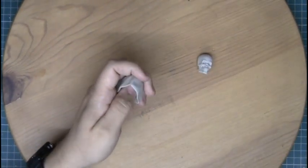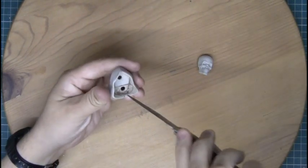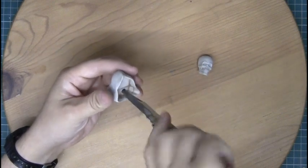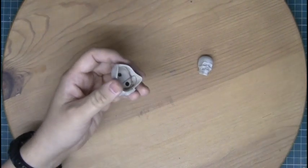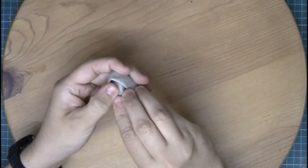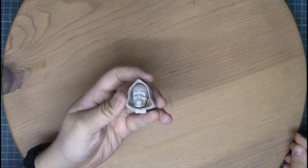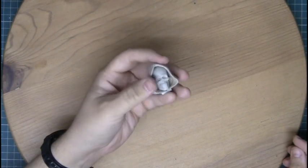Too prominent forward. So what I did was I literally just took a knife and carefully put it in the hole, and then twirled the knife around, obviously pushing it in a little bit deeper as I went, and then I widened the holes. So now the Reaper's face actually fits in all the way. I don't know if that's just on my kit or if that's a common fault with this kit, but it is worth noting.